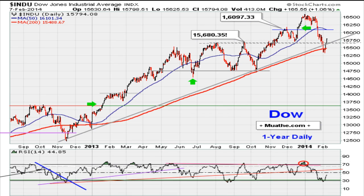If you take a look at the Dow Daily, the takeaway here is it held the 200-day moving average. It's also above the previous buy point to the upside there. So it seems like we can look at this now as probably being a trap below that and back above it. So that could have been a trap. See what happens in the next couple of trading sessions here, but the fact that we are above this previous buy point here is encouraging for those who want to see the market moving higher.